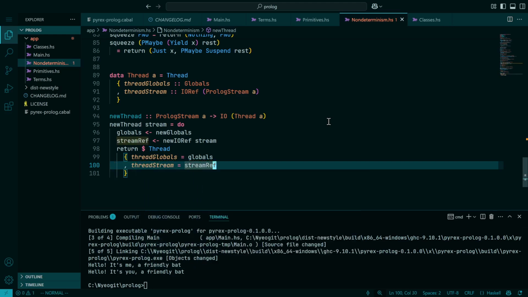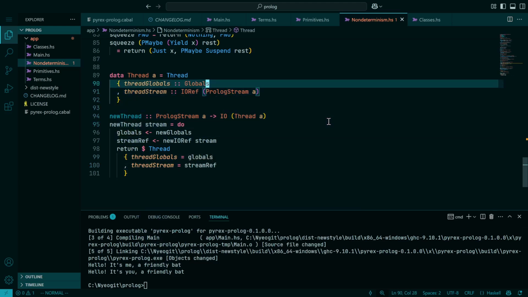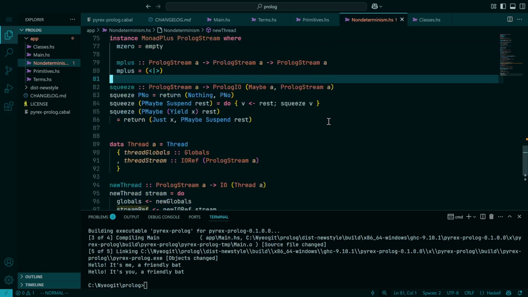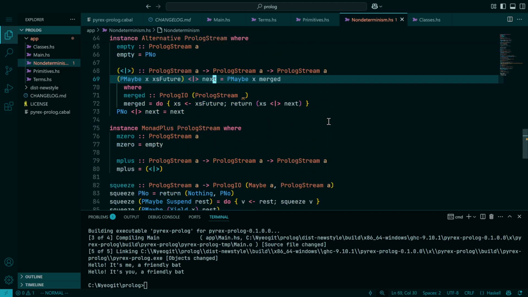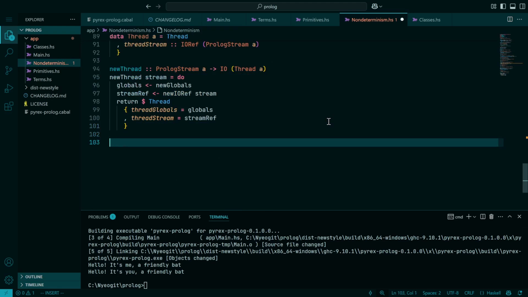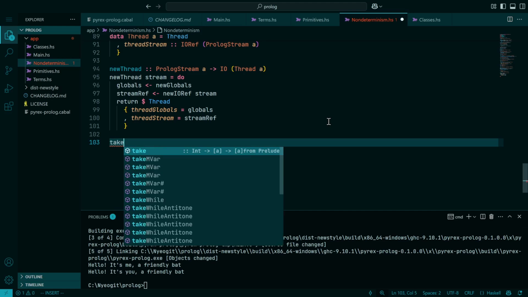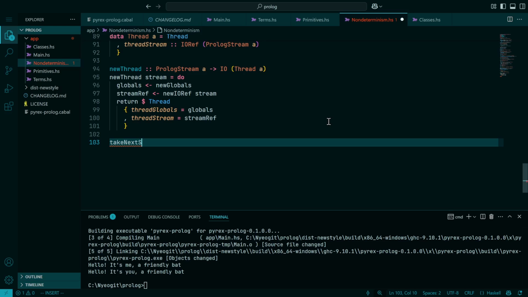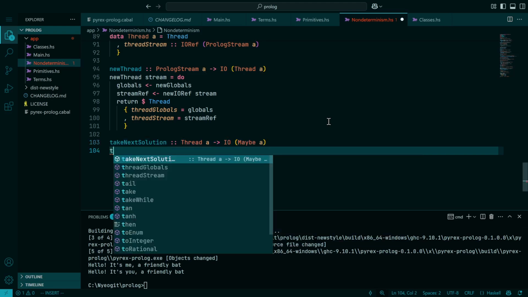Nice. So, yeah, we have basically the instruction pointer, and then we have the globals that are always passed to the Prolog IO that is inside of the thing, which, as you'll remember, eventually we're going to put some useful Prolog related state into the globals that the Prolog IO uses. So the next thing we do, if we have the desire to do it, is we write a function that takes the next solution. So this will just advance the thread until it suspends again and get a solution out of it.